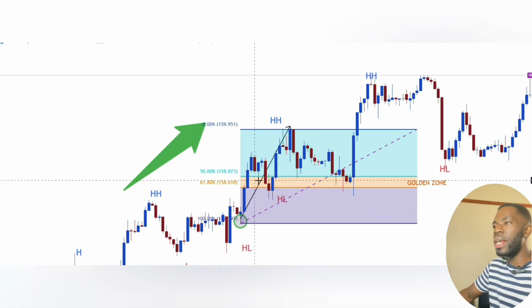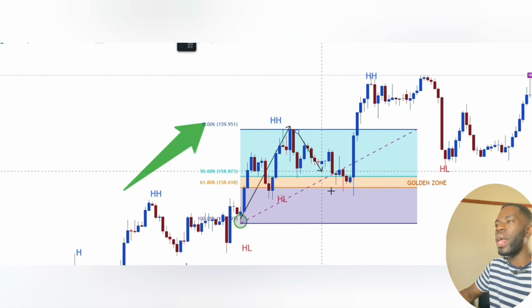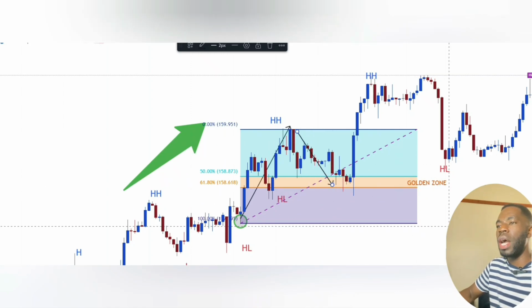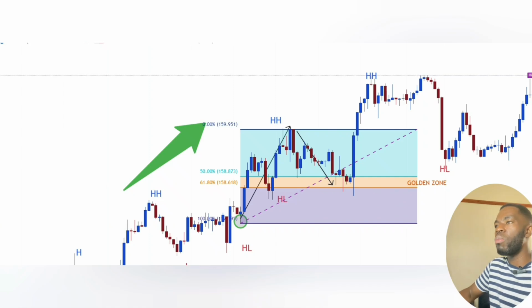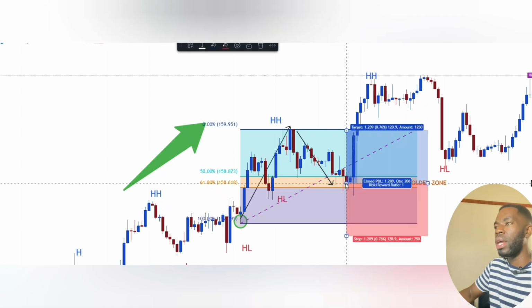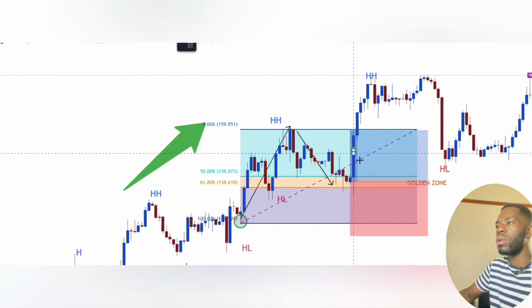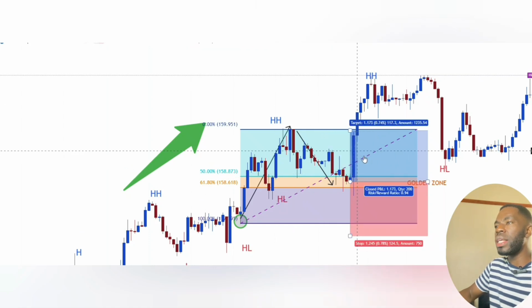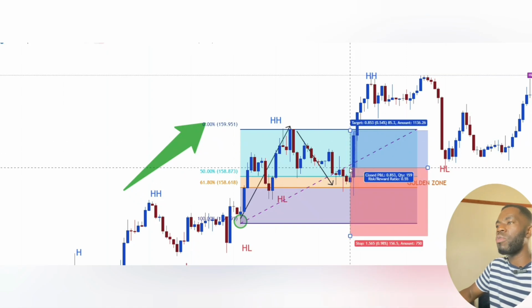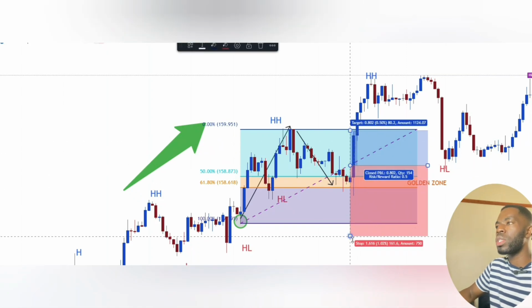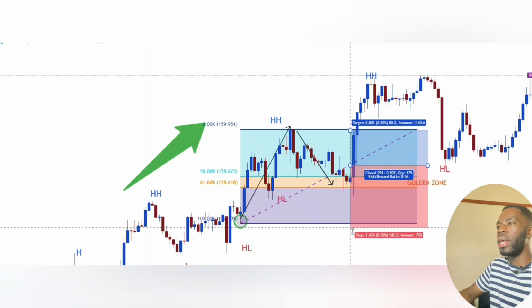So when we determine that the price may retrace from our current price over here to this zone, when it gets to this zone, we are getting ready to buy. If you were to place your buy trade here, when you see this bullish engulfing candle over here, after seeing this aggressive move to the upside, you would place your trade immediately. Place your trade beginning from around there, and place your stop loss just below the discount zone.